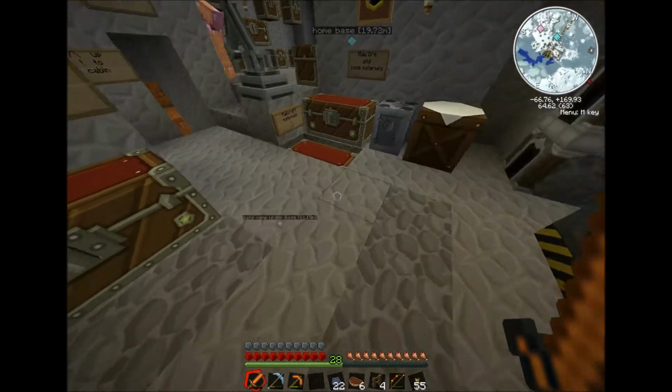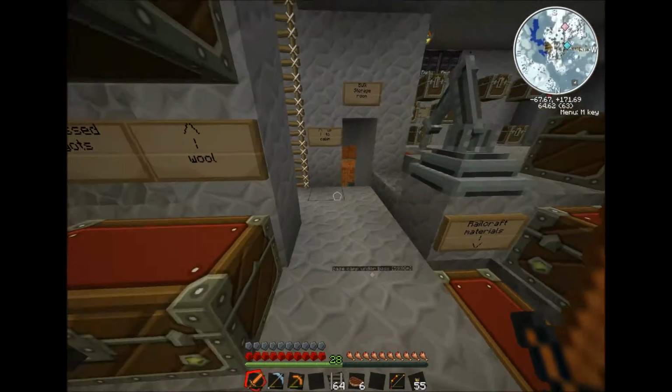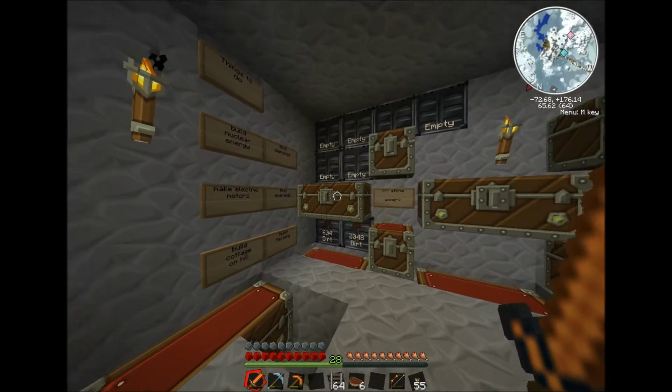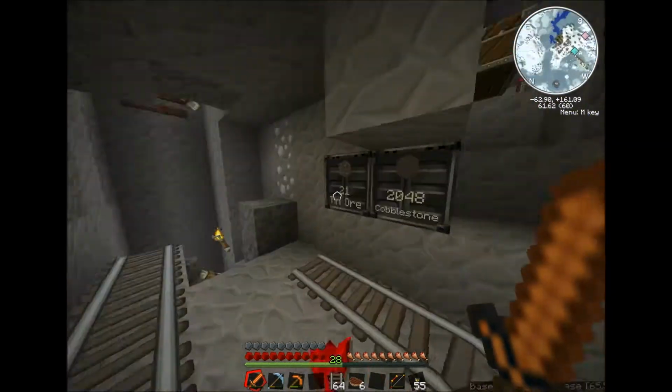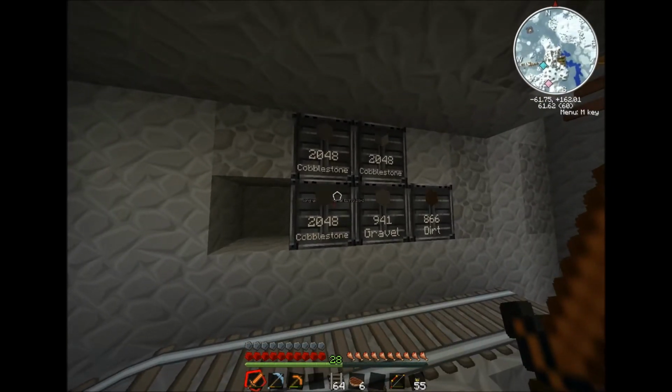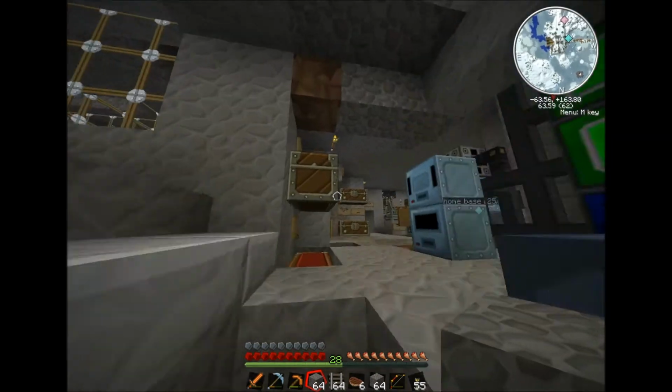Okay. I don't need a coal coke. We're not doing trains tonight. I'll take some track over because we're gonna do that. Fencing, not so much. I'll take a couple booster track. Okay, I'm full of cobble now. I'm going over to the enchant table. Okay, so I'm gonna fill up with cobble as well. Go down to the railroad yard. Cobbled up. Good to go.